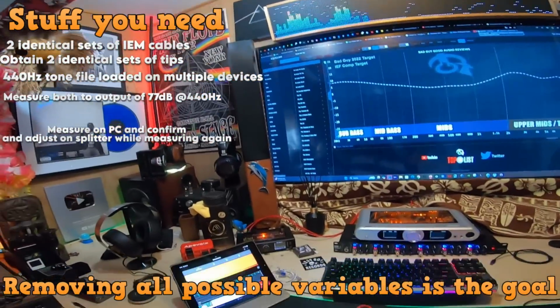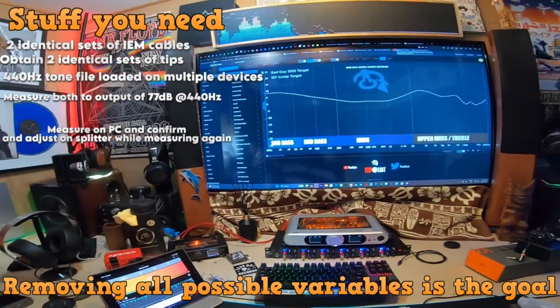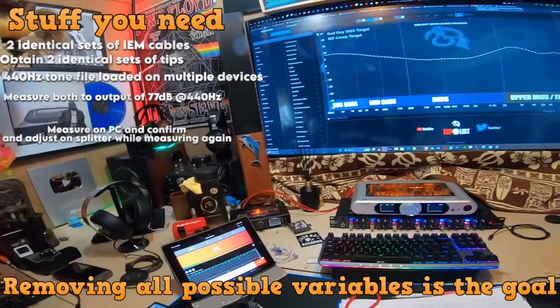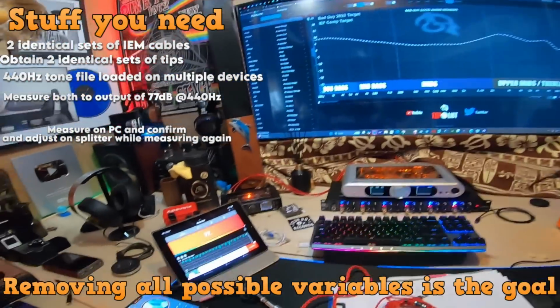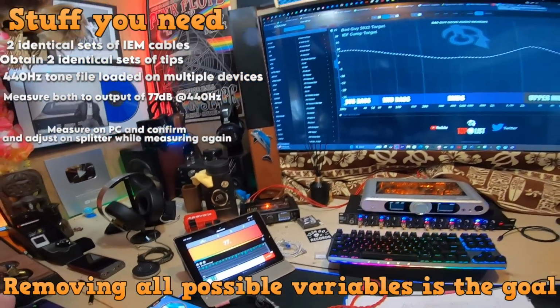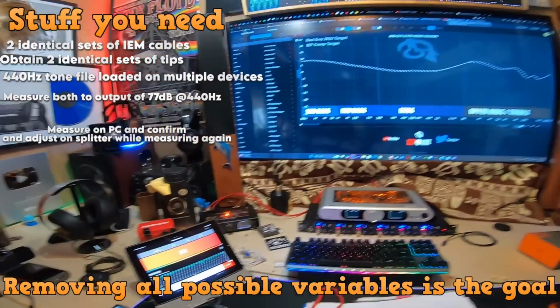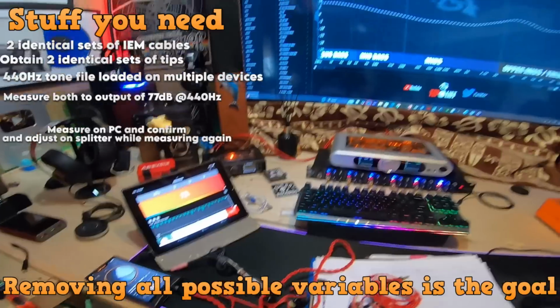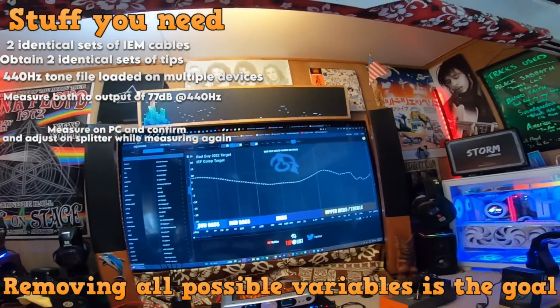This would require you to have a tablet with a free app that measures dB SPL sound. Basically, there's lots of free ones. I can mention the one that's on the screen right now. You can see it keeps cycling, going back to 77 dB, because I'm actually doing this right now. The other thing you would need is a mic, like a 711, because you've got to measure this.